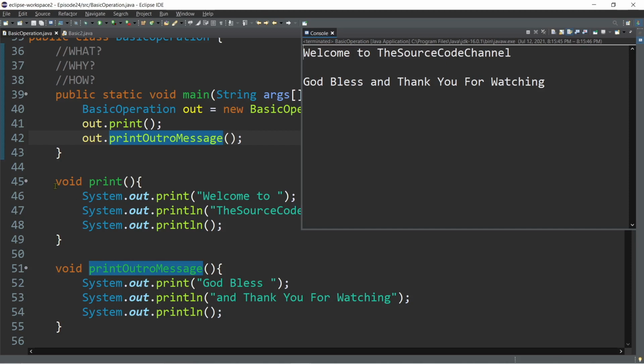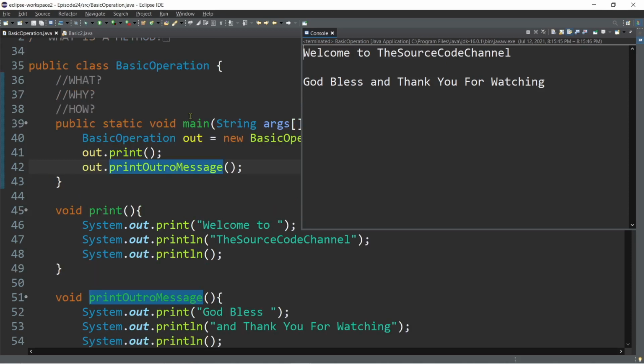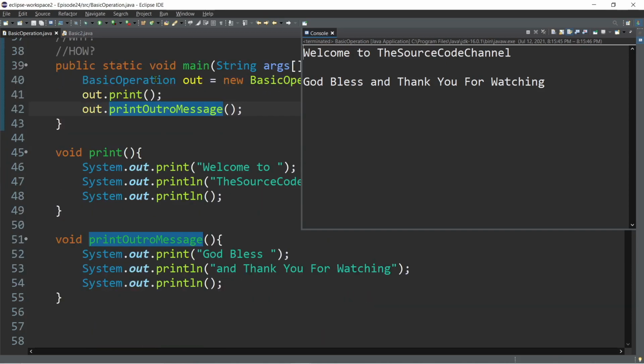So again, this is the example of a void method, and this is how we call the void method from the static method main. And I already cleared it to you that a static method belongs to a class.